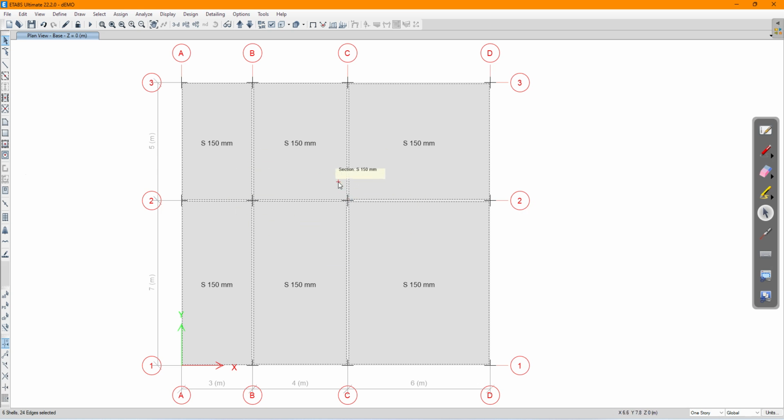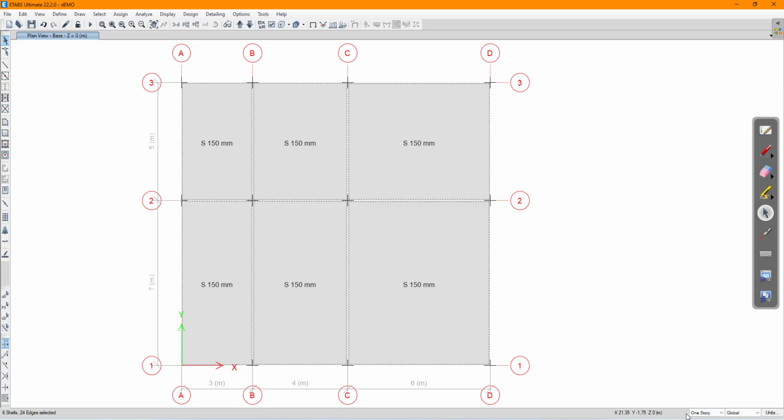If you see the status bar, 6 shells, 24 edges selected. So slab 1, 2, 3, 4, 5, 6. 6 shells, how many edges? Each slab has 4 edges. So total 24 edges selected.